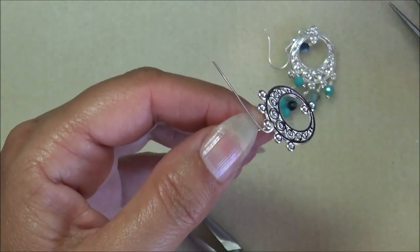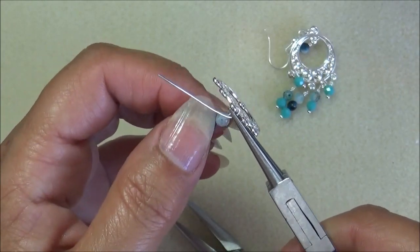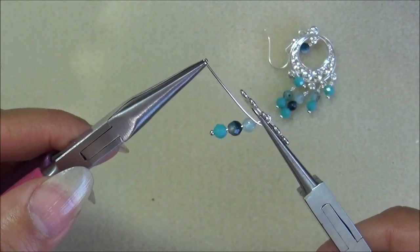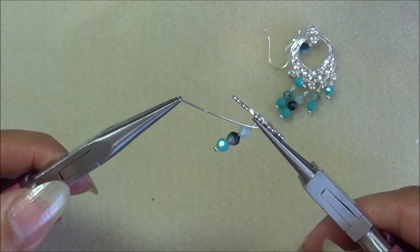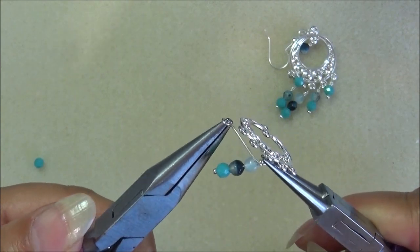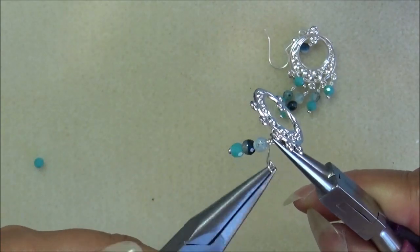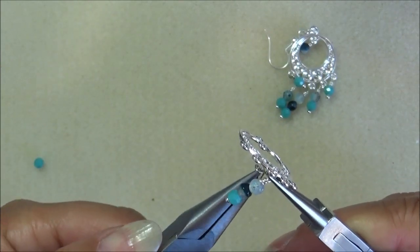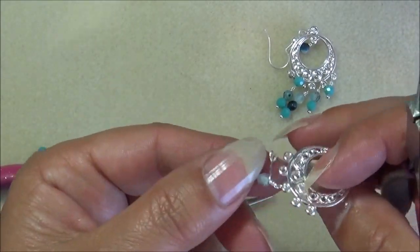Now you can either use your round nose or flat nose pliers. I like to use my round nose, so I can then take my flat nose, grab at the end of your wire. Now you need to put a firm pressure on your round nose pliers and wrap the wire around. Releasing the wire, taking it round to meet your gems.